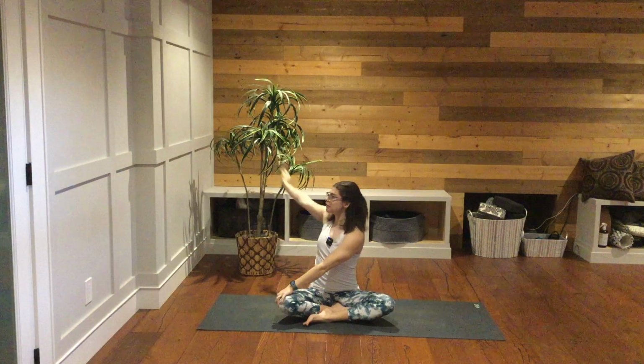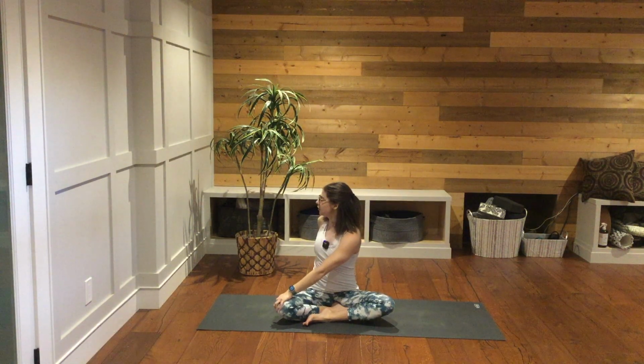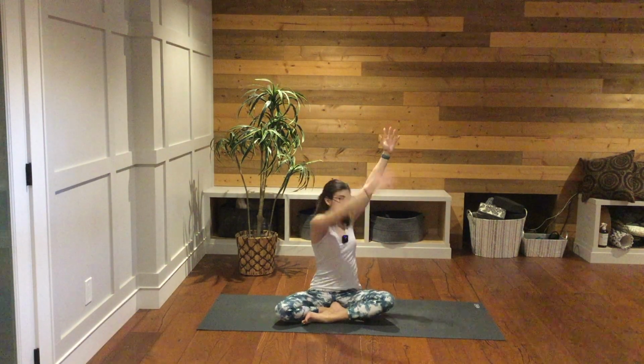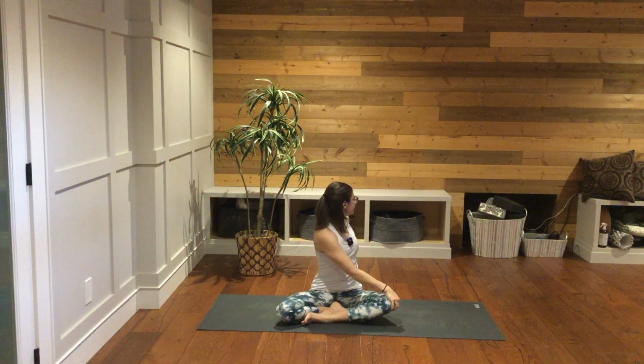Just switching things up a little bit, finding the cross of the legs that feels a little bit less natural and intuitive. As you inhale, reach your arms up. As you exhale, bring the right hand to your left knee and your left hand back behind you, twisting towards the left side. Good. On your next inhale, come through center. As you exhale, bring your left hand to your right knee, right hand back behind you, sitting up nice and tall as you twist towards the right.